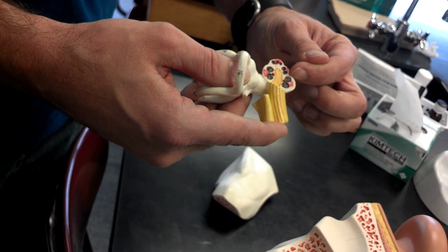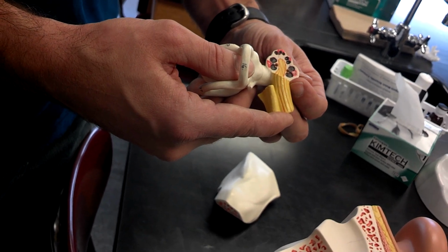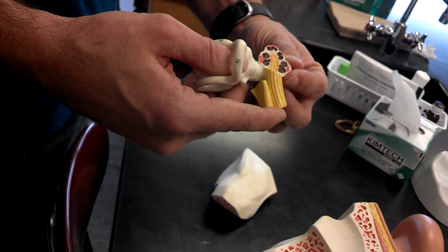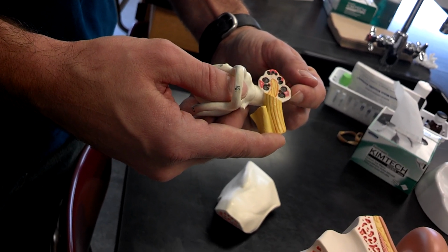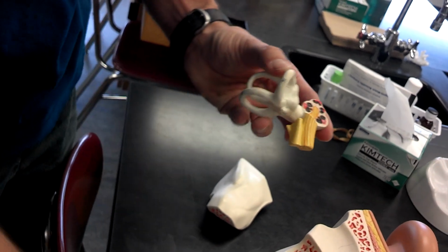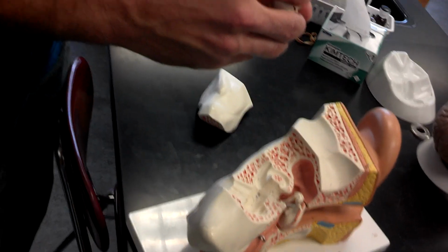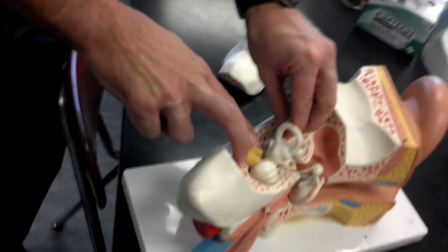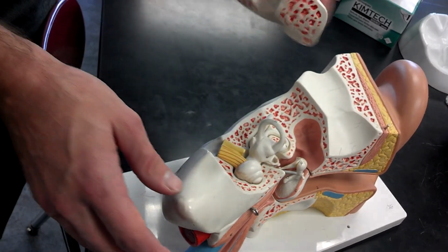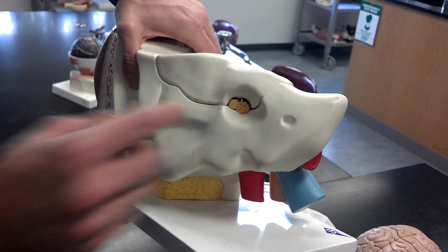The top brown cochlear duct is the scala vestibuli, and the bottom cochlear duct is the scala tympani. Both those brown ovals are filled with perilymph. The red triangle is the organ of Corti, and that red triangle is filled with endolymph. A few more structures to go on the ear. First of all, if I can put the ear back together, we have the yellow extension coming off the cochlea, which is the vestibulocochlear nerve. And that yellow extension comes through a hole, which is the internal acoustic meatus, allowing the vestibulocochlear nerve access to the brain.